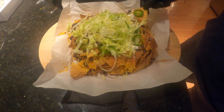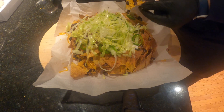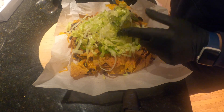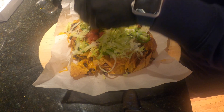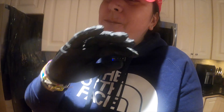Time to taste test. Let me see if I can get a piece from the bottom or the middle, because that's where all the meat and stuff are. A little guac and sour cream, a little pico, some meat on there — here we go. Wow, that's so good. I love nachos — I used to be a nacho connoisseur and would eat them everywhere I went. Making them at home in the oven comes out okay, but hands down I'm going to make them in the air fryer from now on.